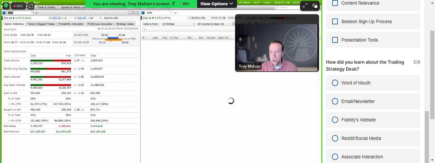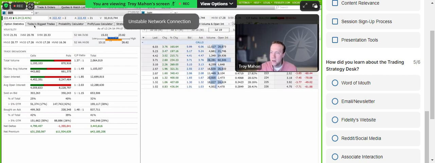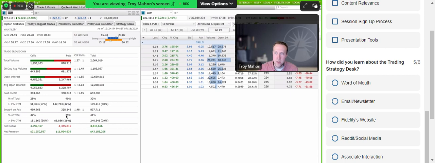Whereas if we go to, for example, IWM, which we showed a moment ago, and look at put volume, if we add up the sold on the bid and the bought on the ask, that's about 79% of the put volume. There's a lot more volume there, and there could be reasons for this. When there are tighter spreads, we might see a lot more of the volume sold on the bid or bought on the ask. When there are much wider spreads with lower liquidity, we're probably going to see a lot more fills in between, because the extreme difference in spreads is going to result in unfavorable pricing.